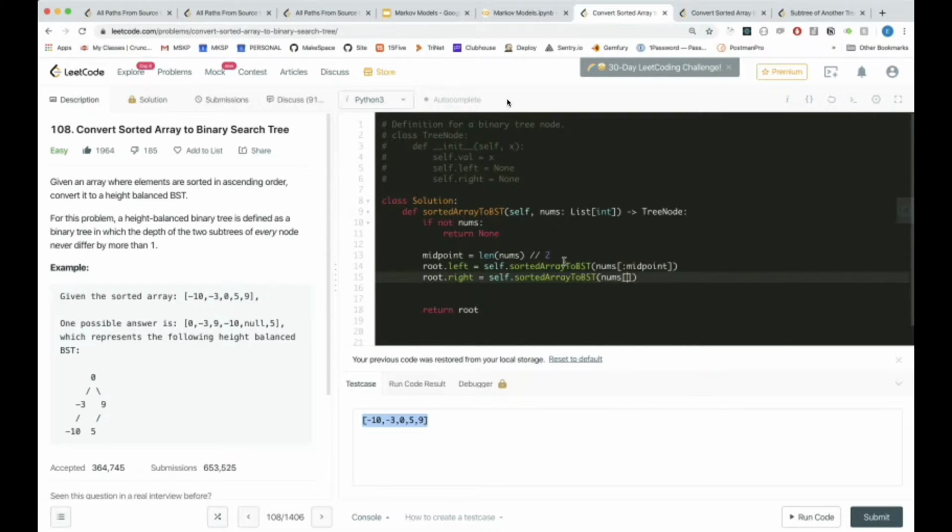And you would be starting not at the midpoint, because the midpoint is already taken by the root. So your root would be the midpoint.